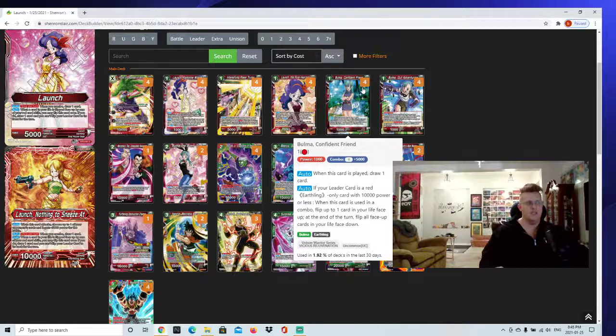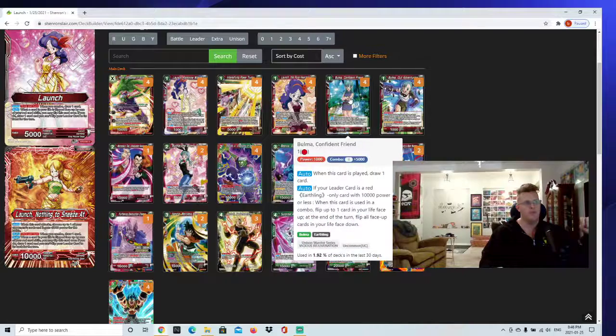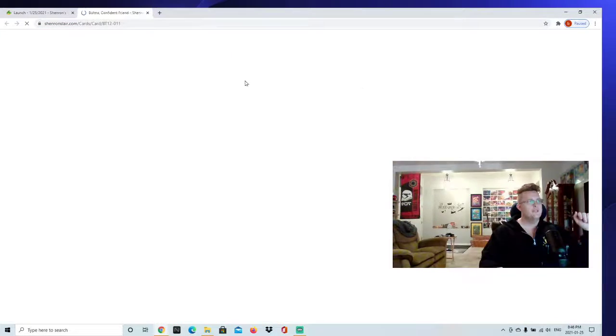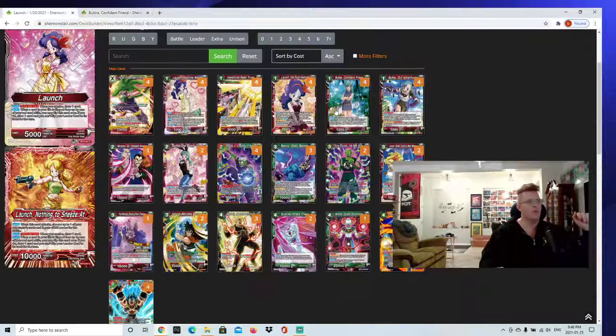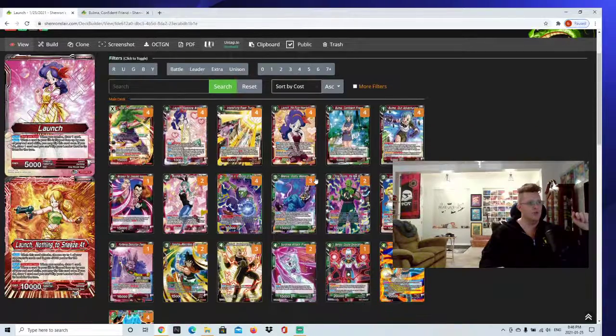I'd like to see, if I can, run only 2 copies of Bulma Confident now that I have the promos arriving, and then possibly switch it out, because this card doesn't work with the bunny. When I originally made this list, I was thinking it did, then I'm reading it again, boom, can't play it with Bulma. So based off of that, we're going to back it up. We probably want to cut this down to 2 and find room for maybe like a Mercenary Tau, or just put Beerus up to 3. Oh, it's so tough here.